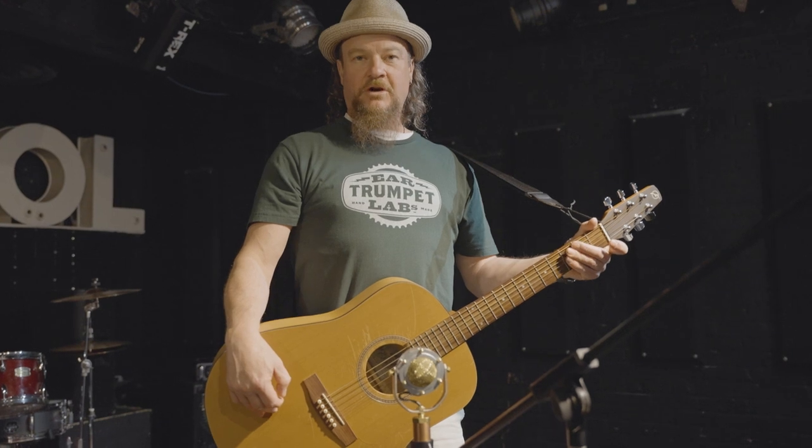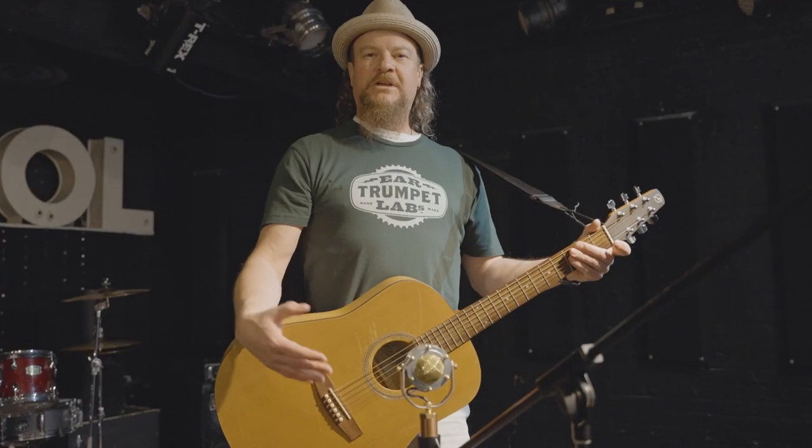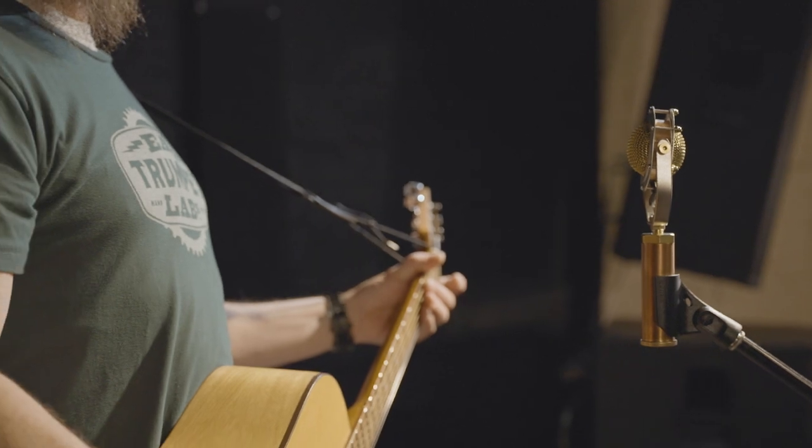If you were just micing a guitar or another instrument, you'll want the microphone closer to the guitar or other instrument so you can pick up all the frequencies and tones. If you were trying to mic both voice and guitar, the microphone should be partway in between your mouth and the guitar.